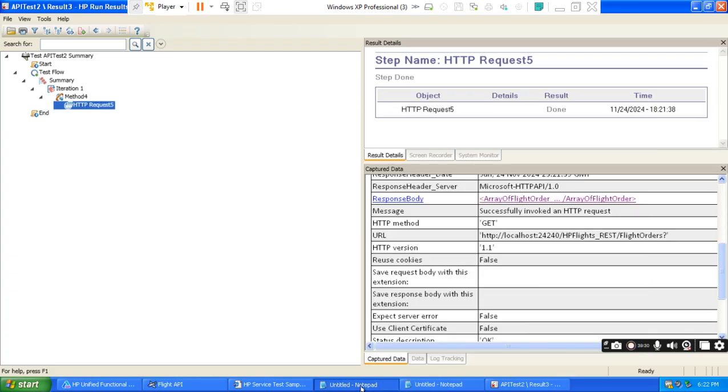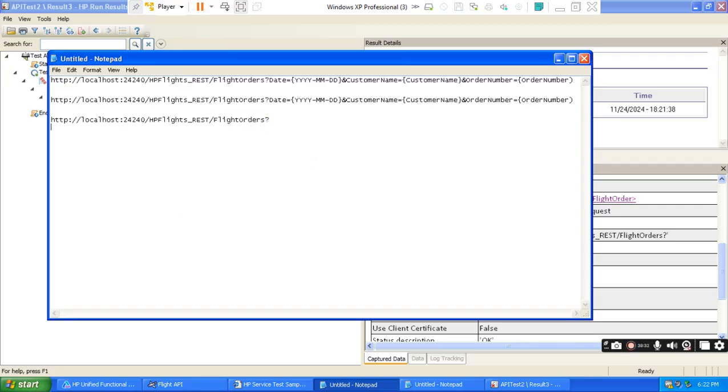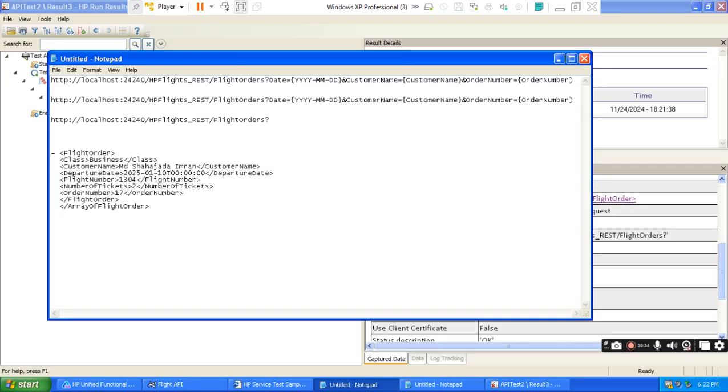Now I will be taking this particular order, and now I paste it here. Now I can get another URL or endpoint where I will have the hard-coded value.